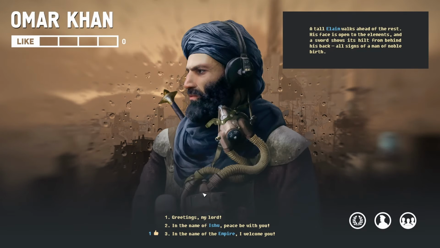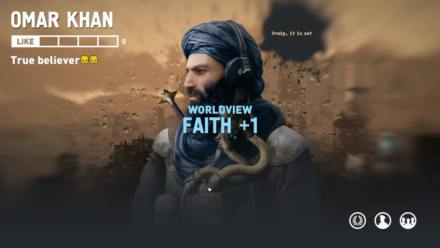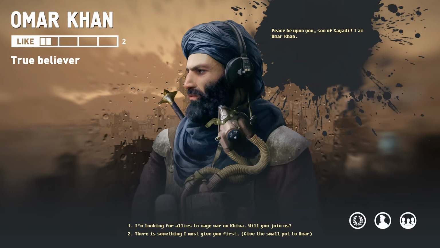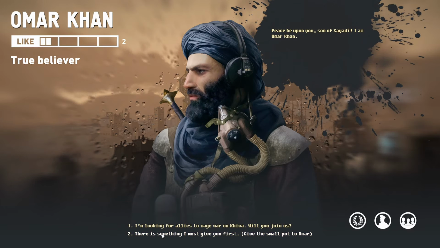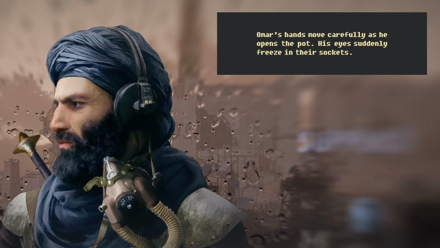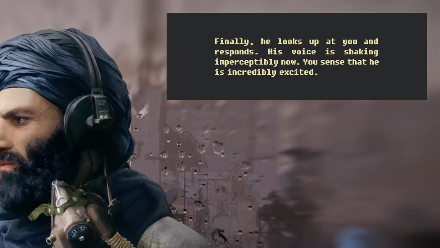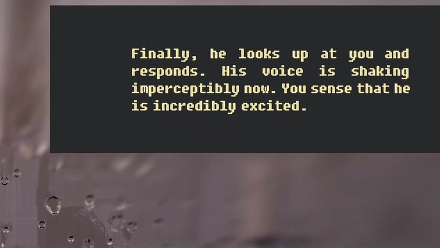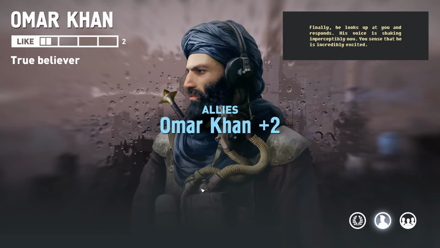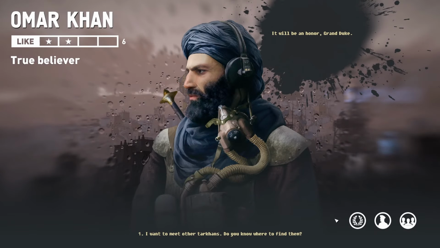Omar Khan, what's up, bro? In the name of Ishu, man, peace be with you, bro. Truly, it is so. Hey, yo, Omar, I got you something really cool, bro. Check this shit out. Omar's hands move carefully as he opens the pot. His eyes suddenly freeze in their sockets. Finally, he looks up at you and responds. His voice is shaking. He's our friend now. Whatever. Omar Khan, welcome to the Beans Navy.